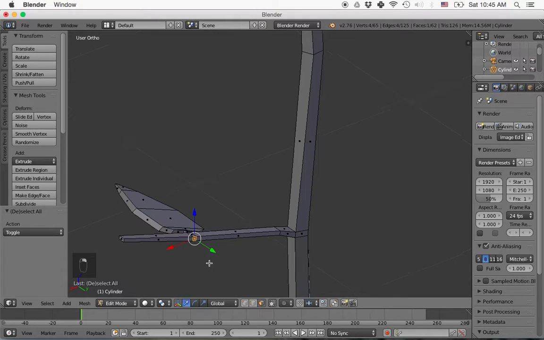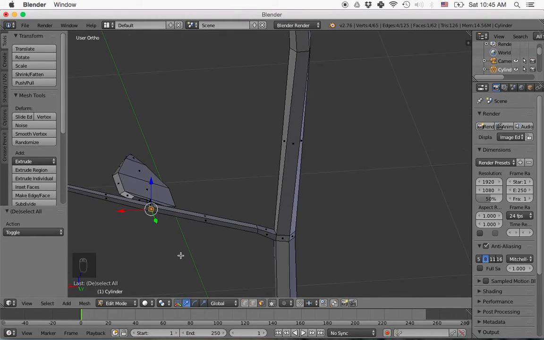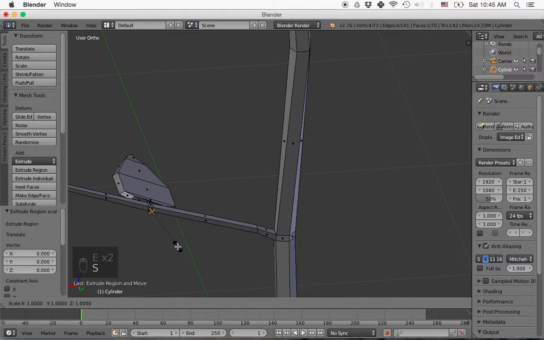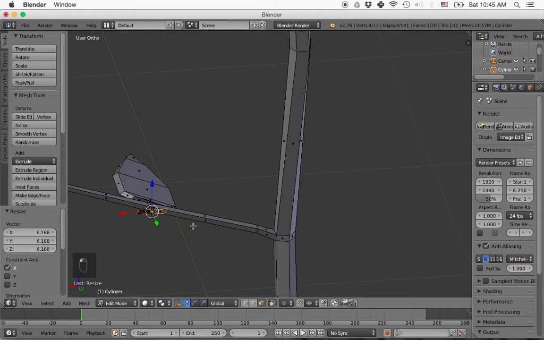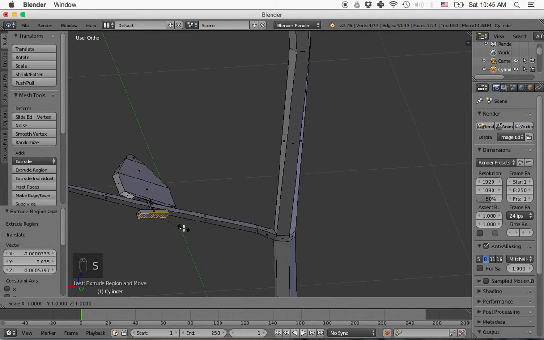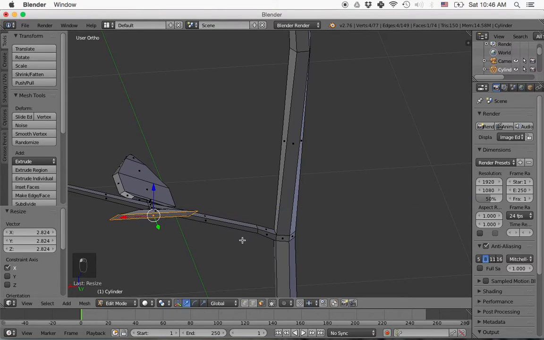We'll right click this one and do the exact same thing. So E to extrude a little bit, then E again and click without moving it at all. And then we'll scale only in the X direction. And then E to extrude a little bit, and then scale X. This leaf can be a little bigger.